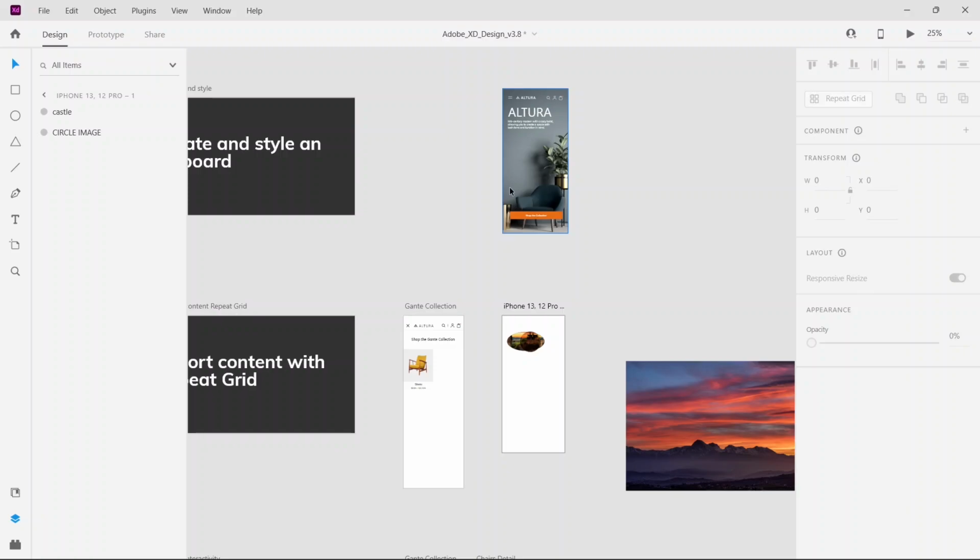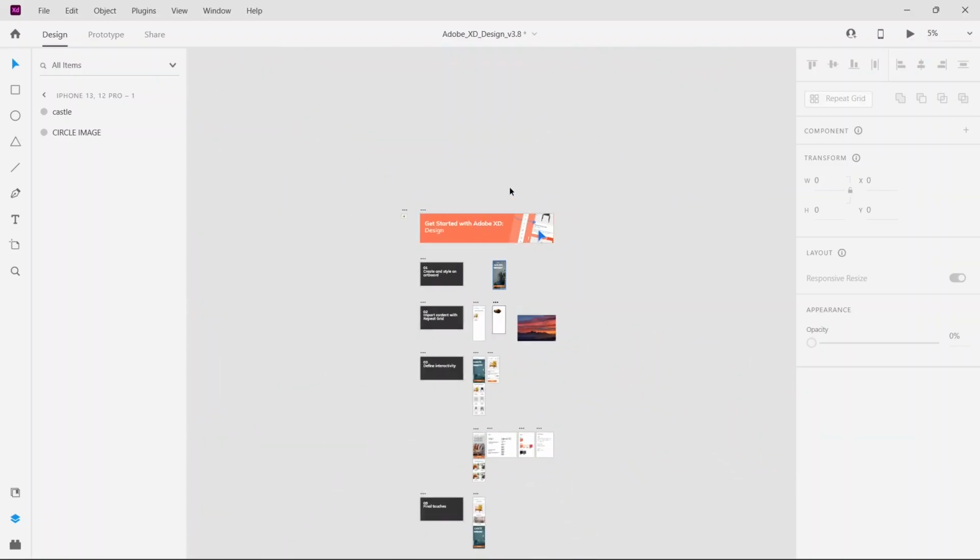So the assets are the resources of our document. So these are the elements that are in our interface, in our document. So if we have a certain color, a certain font, or even more complex elements, we can put them and find them in the assets.